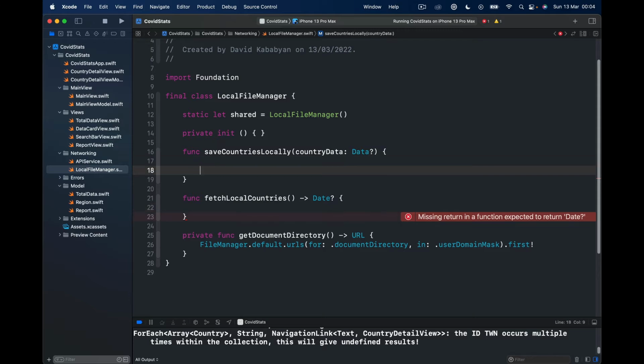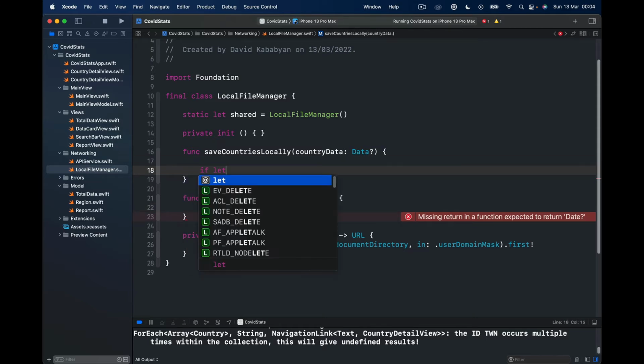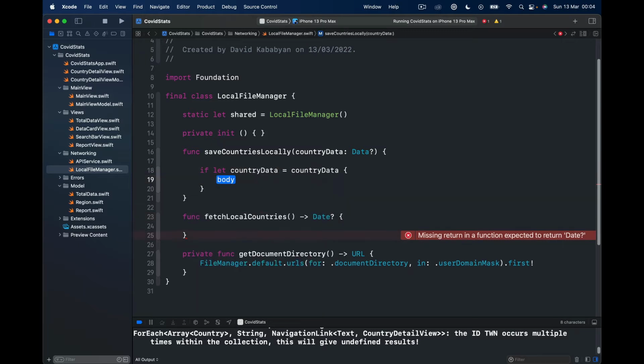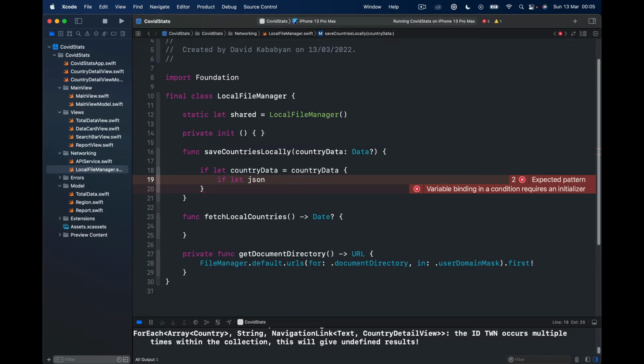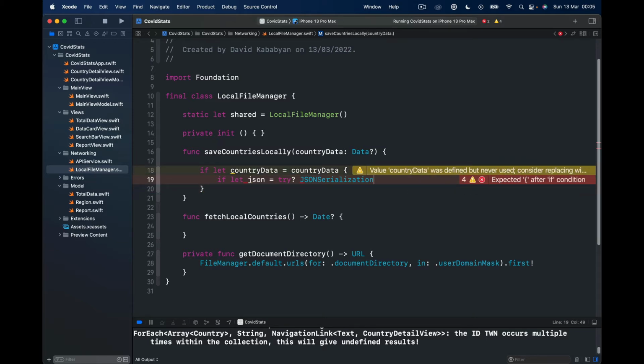So now let's look into our saveCountriesLocally. Once we get the country data, we'll say if let countryData equals countryData. Because this is an optional, we need to first double check if there is anything. If there is, we are going to proceed. We'll say if let json, and we want to create now a JSON from that data. Because this may throw, we say try?, JSONSerialization, the same way we actually used to print our data previously in our network call.